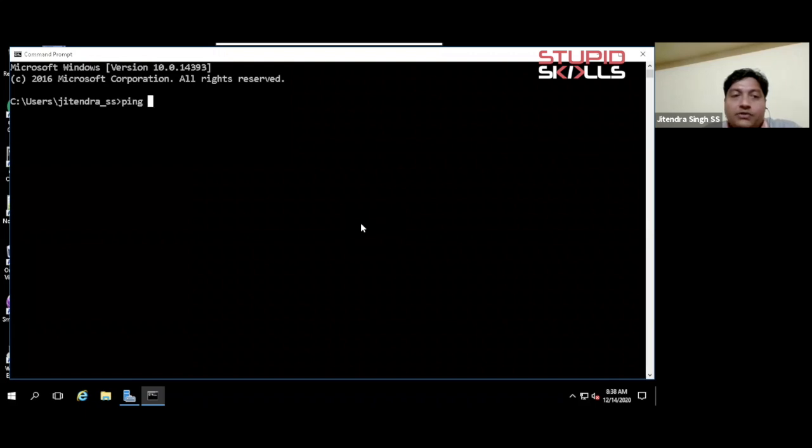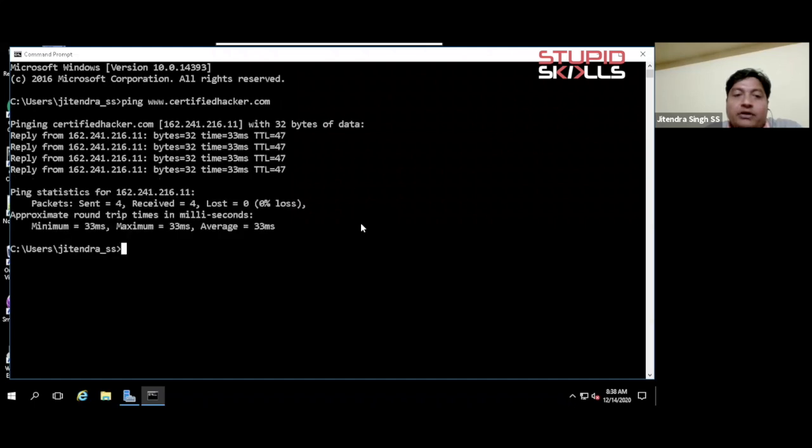Once you launch the command prompt in Windows, you need to write ping, then write the name of the target. Say I would say ping www.certifiedhacker.com.